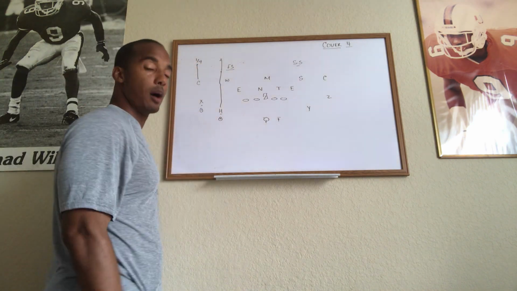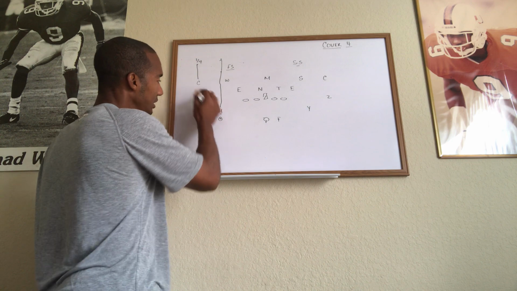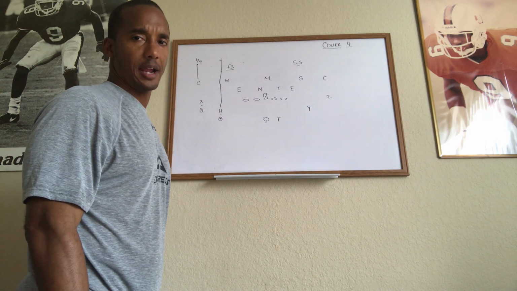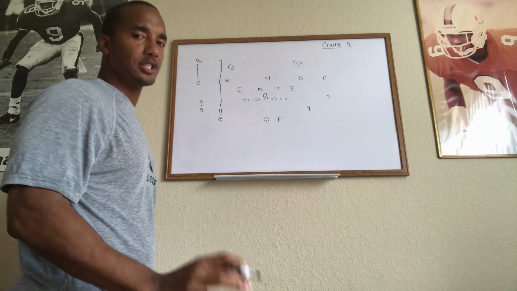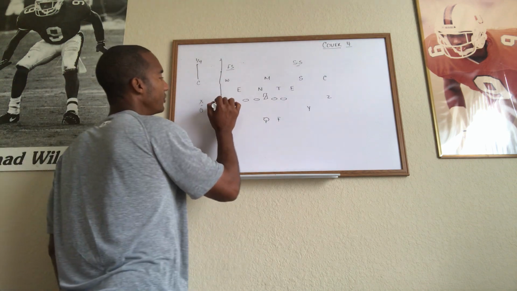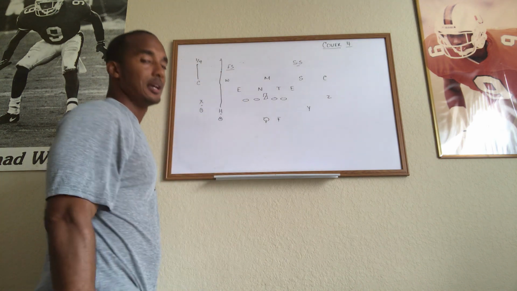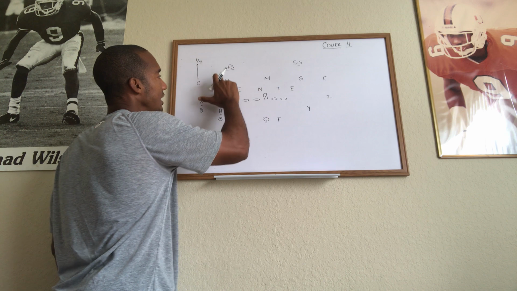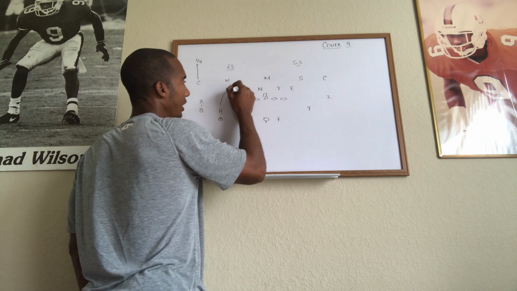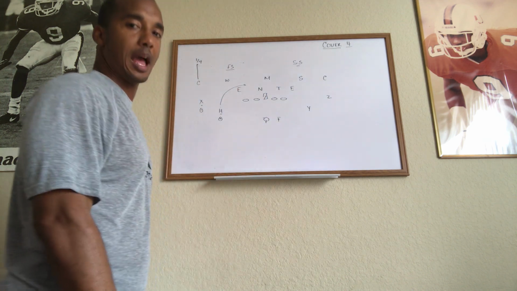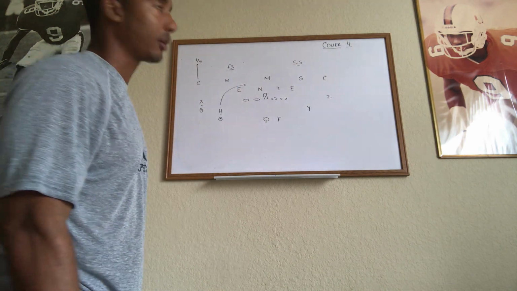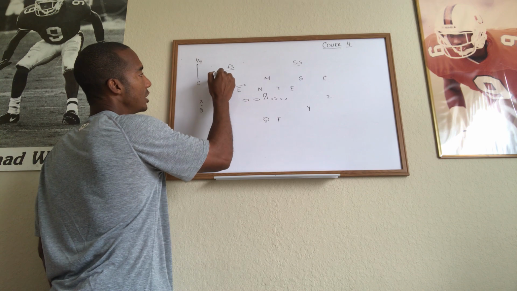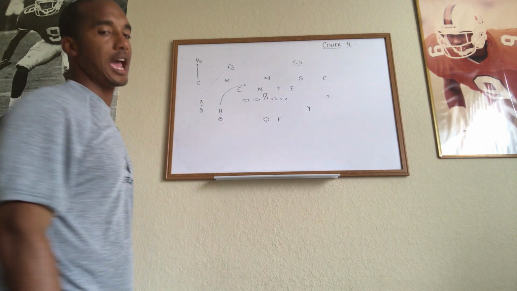He may get some help from the cornerback, depending on what's happening with the number 1 receiver, who's depicted with this letter X right here, okay? He may get some help, not to expect it. So if number 2 is straight up the pike, he's got him, meaning the free safety has got that guy. What happens if number 2 were to go inside? Then the free safety throws his eyes out here to number 1, which in this case would be X.